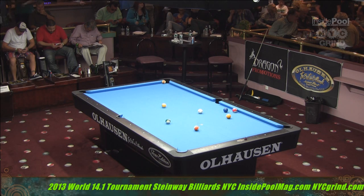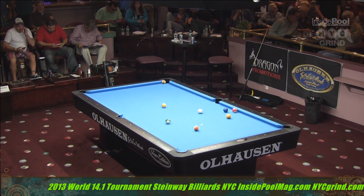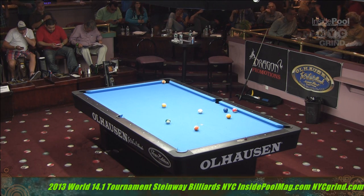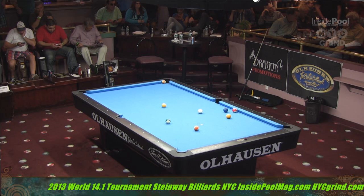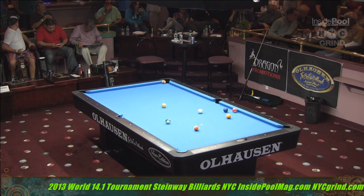Fingers, what is your high run? My high run is 85 actually. Not quite as high as I'd like for it to be, but I don't really get a chance to play as much straight pool as I'd like. I've got runs near that, 78, 76. A whole bunch in the 60s, but the more chance I get to shoot some straight pool, I know that high run's going to go up.